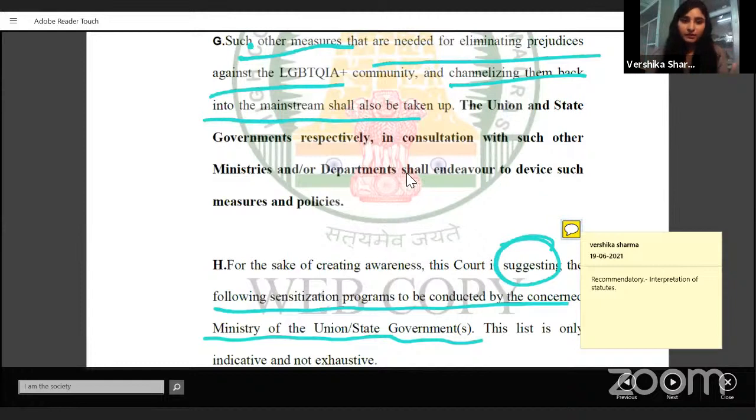But then, of course, towards the end, something that completely stood out to me, something that I really wanted to talk about, was the fact that the judge himself acted like a transformative constitutional in actual practice. So that's what I wanted to talk about. And I left all these things for later on. Right now, as I started off with doing my case comment, this is something that stood out to me and I wanted to talk about it.